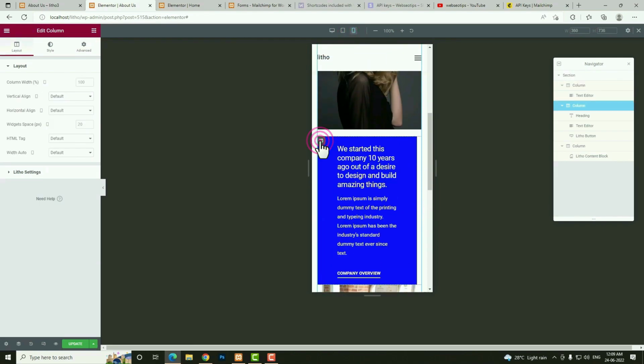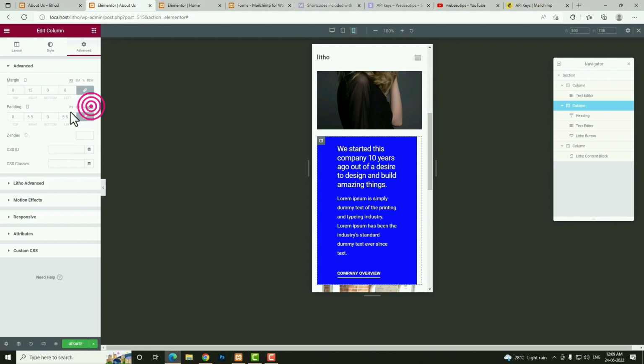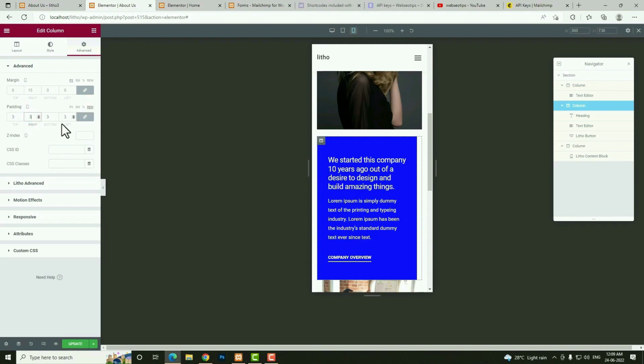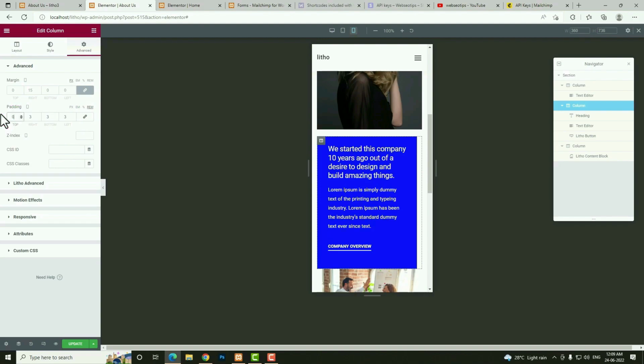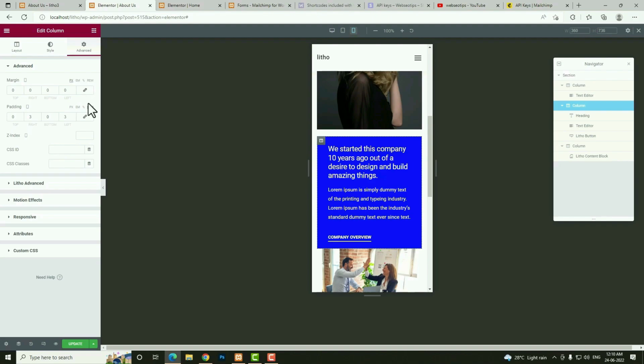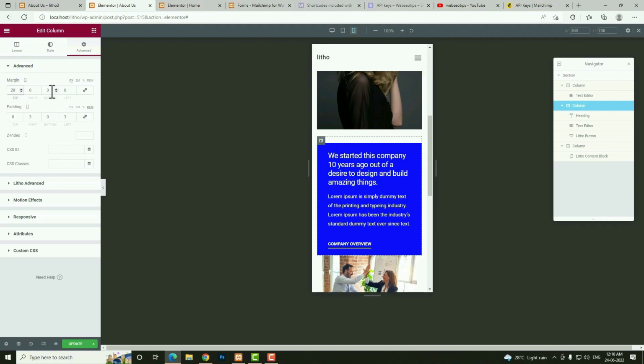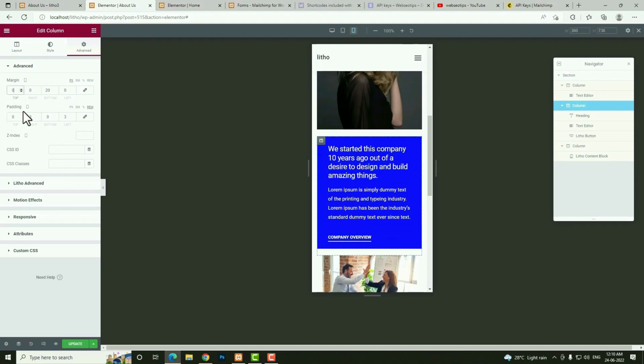Now click in this, come back to the advanced option, click in the rem, and right I am taking 3, and left also I am taking 3. Remaining the top make it 0. Then here also in the bottom I have to make it 0. After that I have to unlock the margin. Margin top I am taking around 20 pixel, and margin bottom also I am taking around 20 pixel. I think margin top is not required, so remove the margin. Yeah, now it's looking quite good.